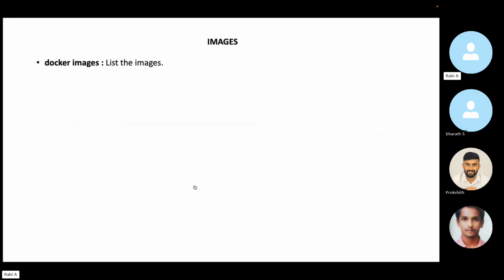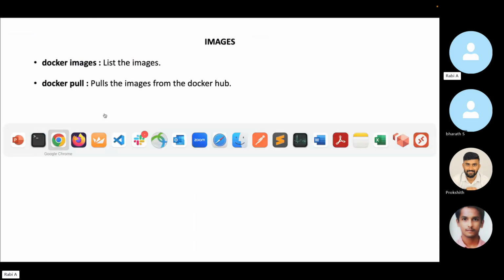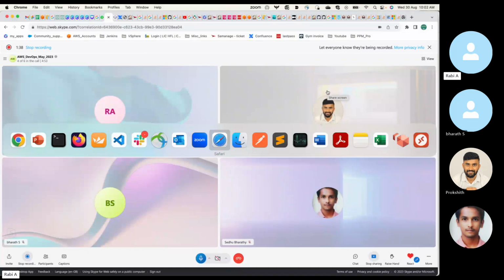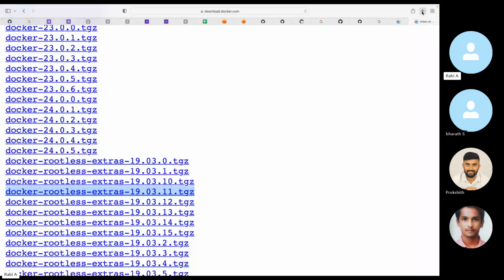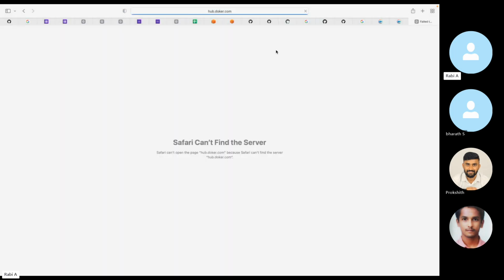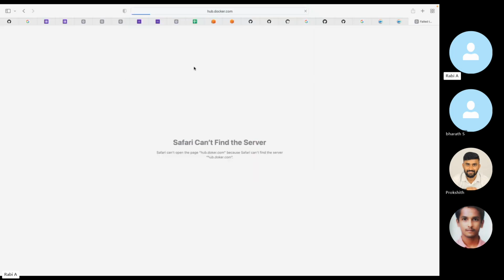Then you have this docker pull command. Now at any point, if you want to download an image to your local machine, in our case, we will be using Docker Hub, which will act as our central repository. So if you go to hub.docker.com, that's your central repository to store your Docker images.